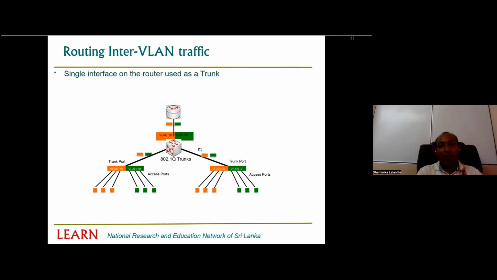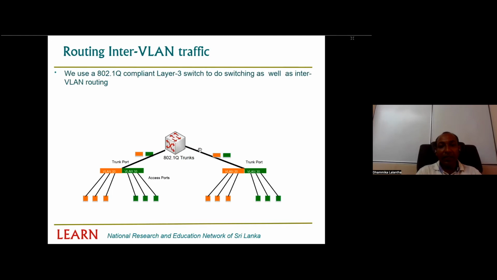So there are many setups for inter-VLAN traffic. One is the first setup we can have in our normal campus networks. Normally this switch belongs to the distribution layer, so we do inter-VLAN routing at the distribution layer.